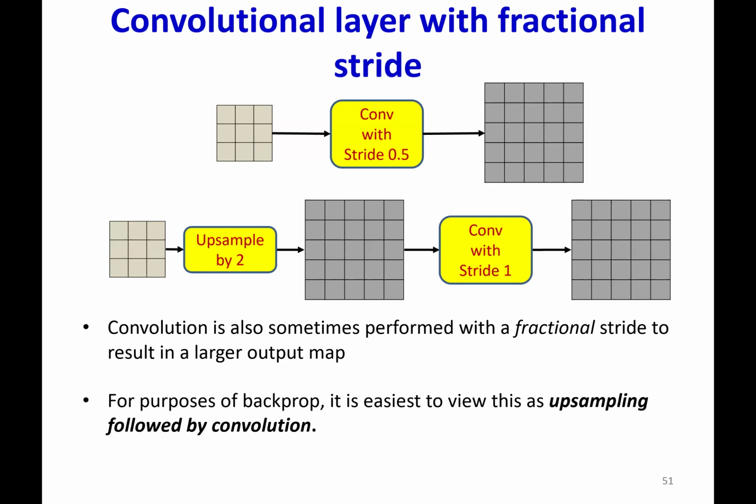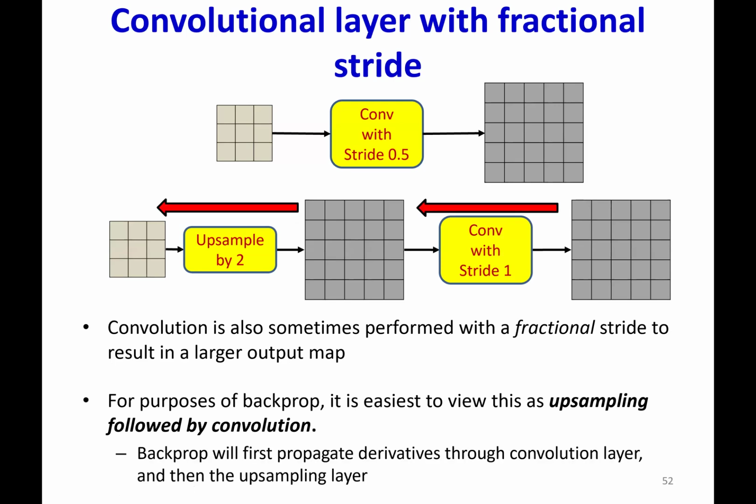We know exactly how to perform backpropagation through a convolution with stride 1. We also know exactly how to perform backpropagation through an upsampling layer. In fact, it's very simple. And then you chain these operations up. And so now the result is going to be a backpropagation from this output all the way to the input. That makes sense to everybody? Any questions? Okay.